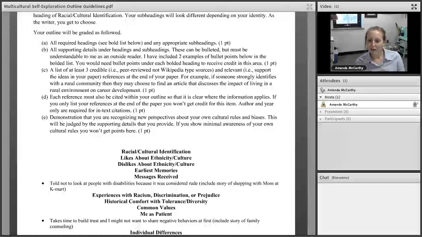Something that is kind of unrelated to what you're talking about, maybe it's credible, maybe it's peer reviewed, but if it's not relevant to how you're plugging it into your outline and ultimately your paper, that's going to cost you in terms of points. So if you're talking about your identity as a woman, and you plug in a peer-reviewed article that's totally unrelated, that doesn't even have a connection, and you don't sell me on what that connection is, that's where you get docked on the relevant piece. So they need to be peer-reviewed and relevant, so credible and relevant.